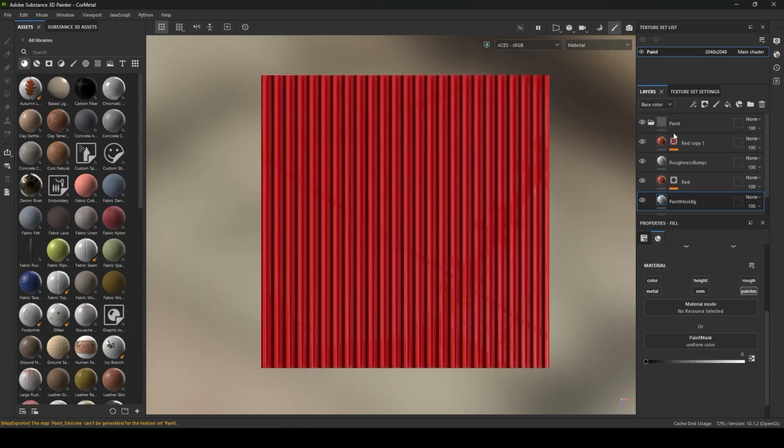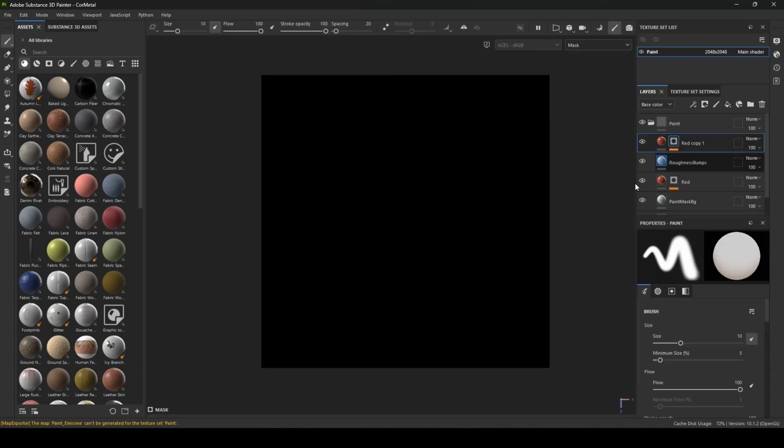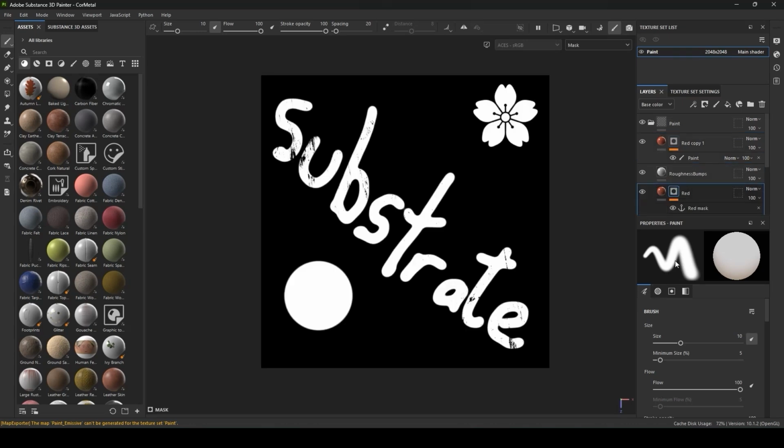Great. Now, what I need is to have a mask that I can use in Unreal Engine as well. As I was working on my layers here, I have this and this layer, I have this and this layer. I want to keep track of anywhere that I'm applying this paint.